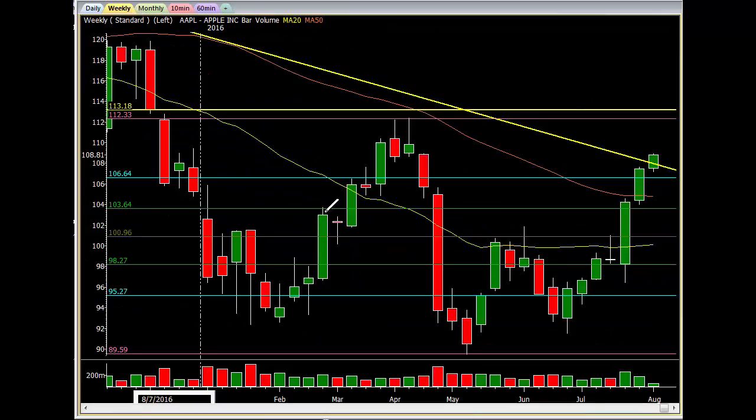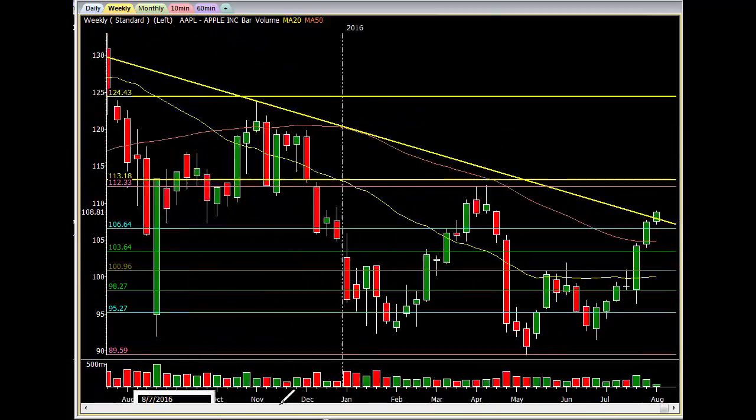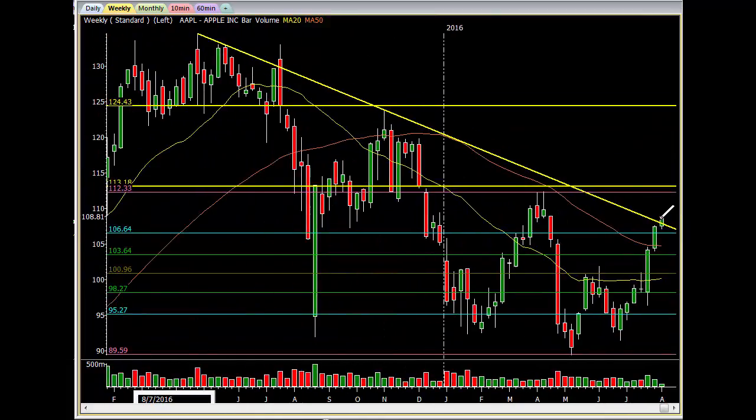But let's look at the weekly chart real quick. We need to get above this big trend line here on the weekly close, and then I want confirmation. Then I believe we could go to 112.33, where if you're not short, you can start getting short on Apple around 110 to 112. If you are short on Apple like we are from 104, we added more at 108, I want to say, but it's on my Twitter page. So if you want to go to Twitter, it's on there. We added more, and we're waiting for the gap fill or this 112 to add more.